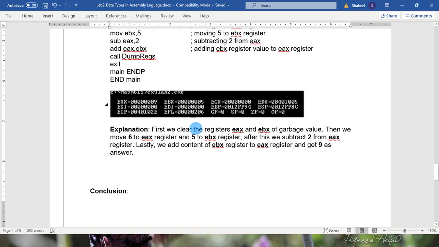In the above program, first we clear the registers EAX and EBX of garbage values, then we move 6 to EAX and 5 to EBX. After this, we subtract 2 from the EAX register. Lastly, we add the contents of the EBX register to the EAX register and get 9 as the answer.